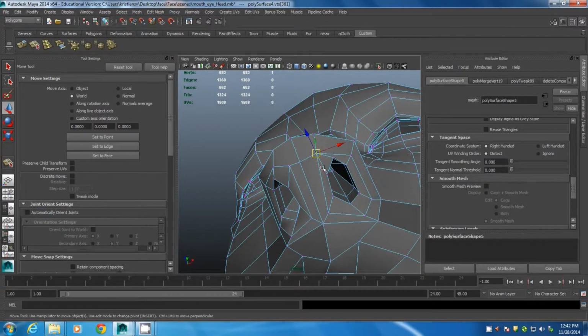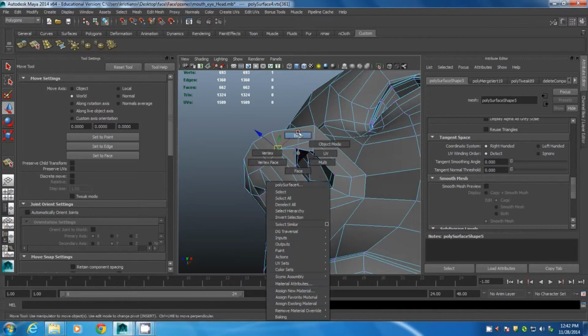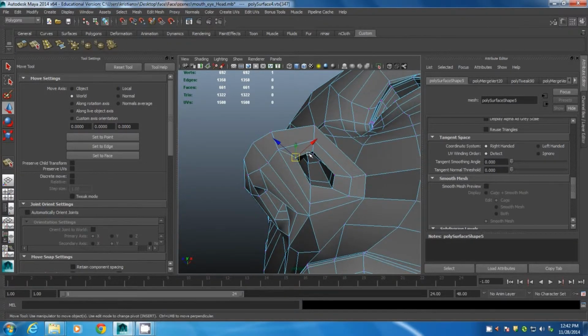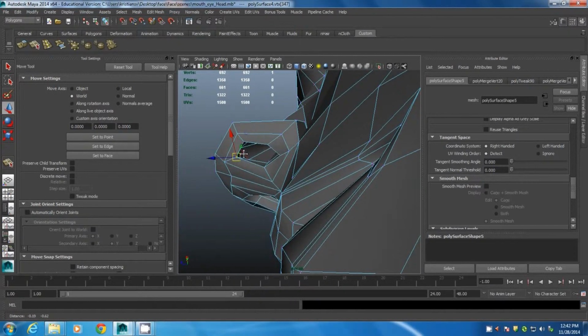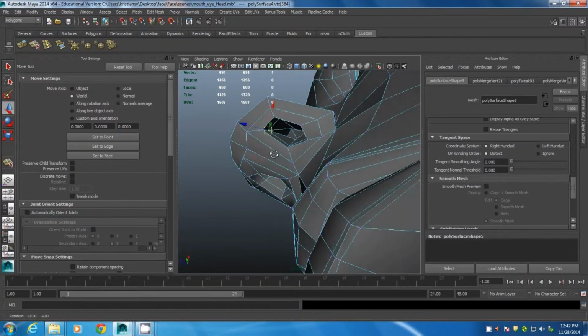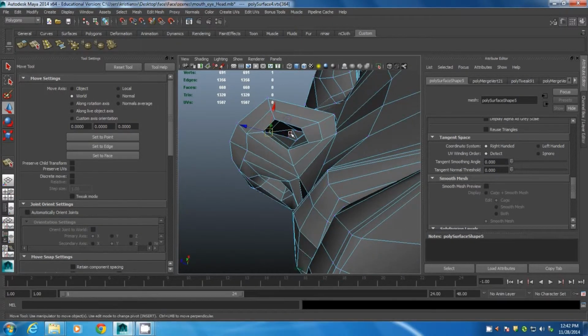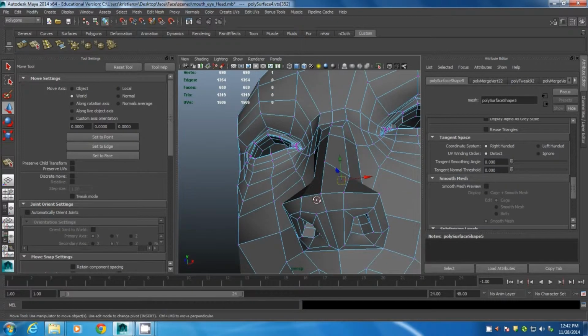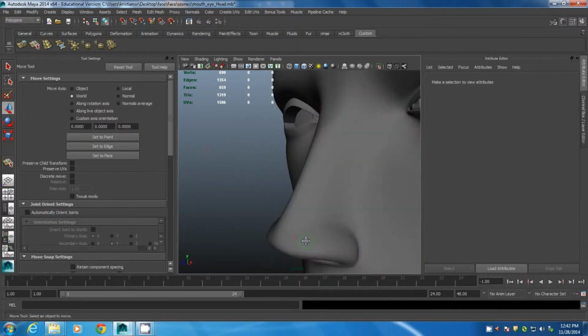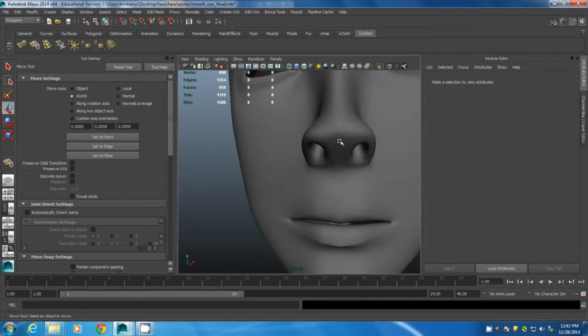Okay, so now we have a quad, but we have a triangle over here. I can do the same here, and the same here. And now everything is a quad. If we smoothen this, we're already getting something that's looking better.